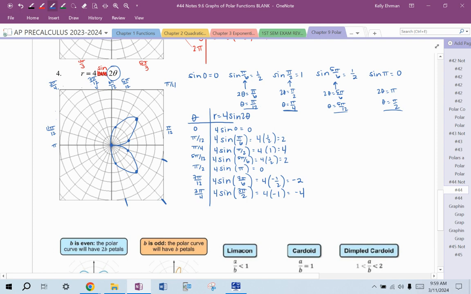I can kind of say, okay, the tip of each petal is in the quadrant at pi over 4. So there's going to be one that goes in here, 1, 2, 3, 4. Here's the tip of this petal. And in the third quadrant, 1, 2, 3, 4. Here's the tip of this petal, right on the pi over 4 lines. And then the width of each petal, at 2 units out, was on the pi over 12 line. So the one that's closest to each axis is the pi over 12 line. So here's another petal. I'm not connecting them like the spirograph fashion to generate them properly, but that's okay.